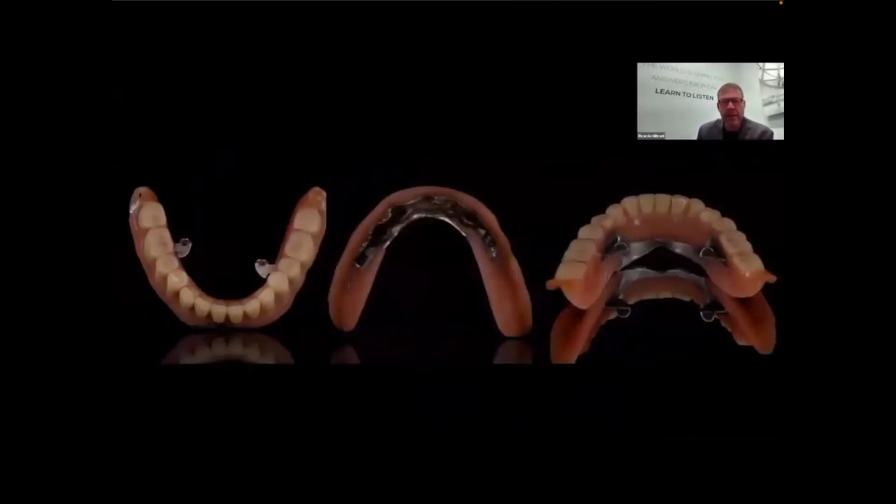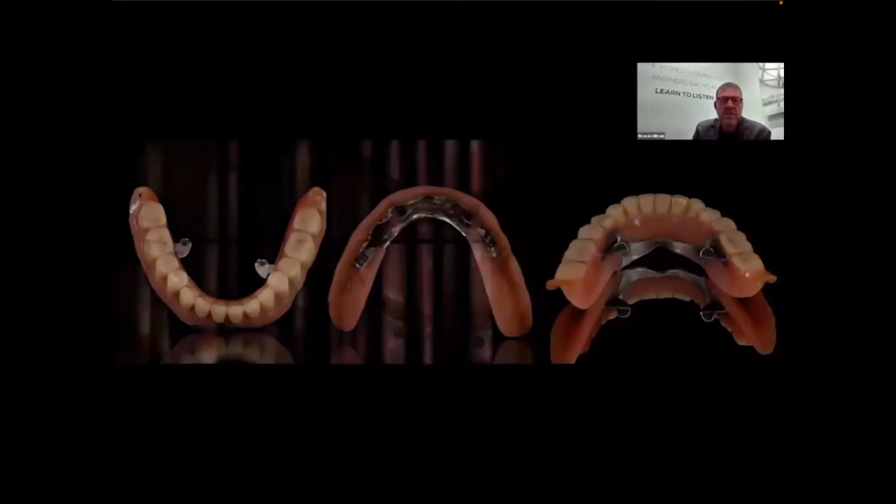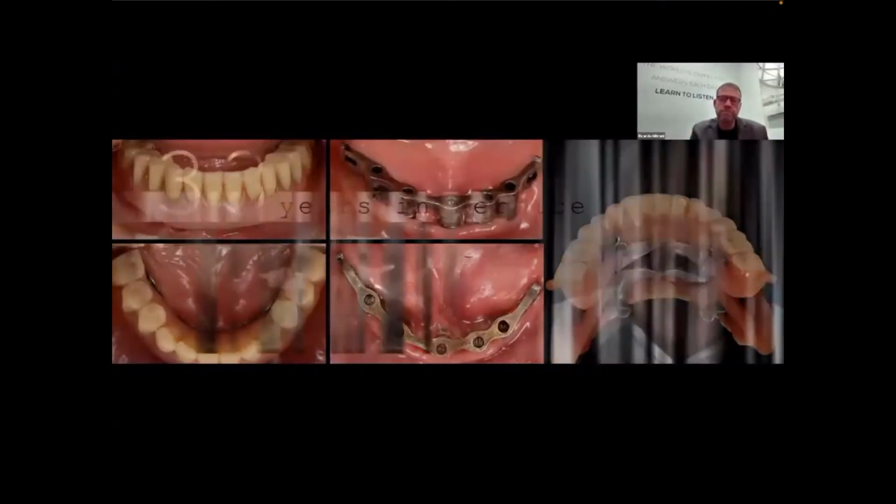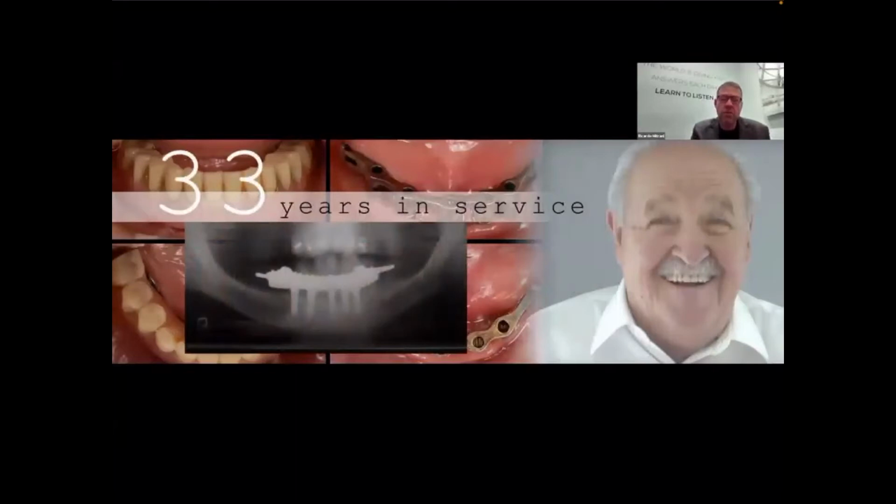And let's start by looking at these images of a beautiful implant supported overdenture. This was not done by me. I happen to see this patient now in our practice, and we recall him. And in fact, we just admire this fine work of art that was done by a dentist in Florida 33 years ago. Now you'll notice you have a substructure that was milled, and then you have this overdenture that latches in place, but there's also some type of friction that holds it in place. And so again, this has been in service for 33 years, an overdenture opposing a complete denture.